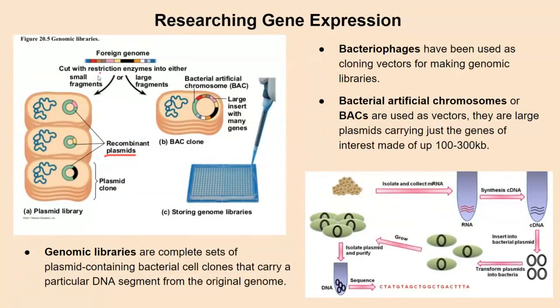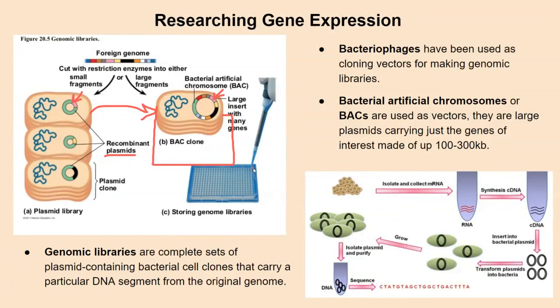And then when we insert our cDNA sequence, let's say we isolate the gene that we want, for instance, the gene that produces insulin, that tells your pancreas how to produce insulin. What we can do is insert that gene into a bacteria. And then when that bacteria multiplies, we will end up with many, many, many bacteria that can produce insulin.